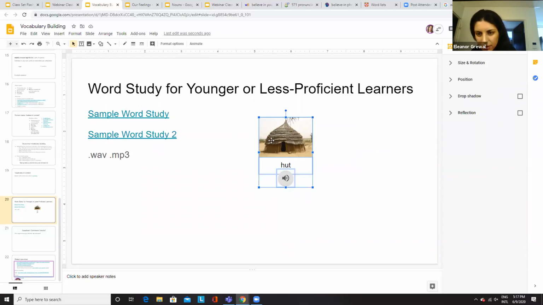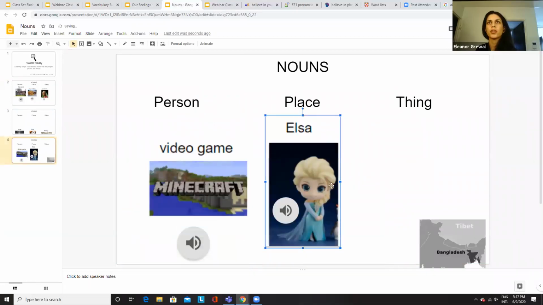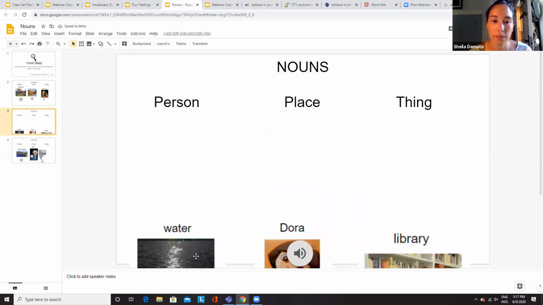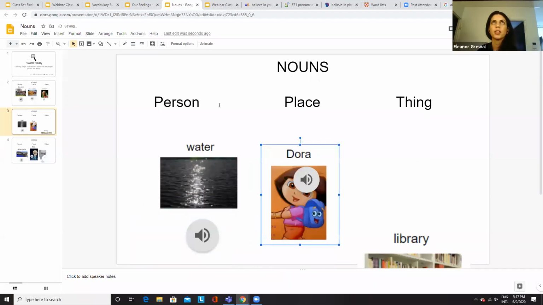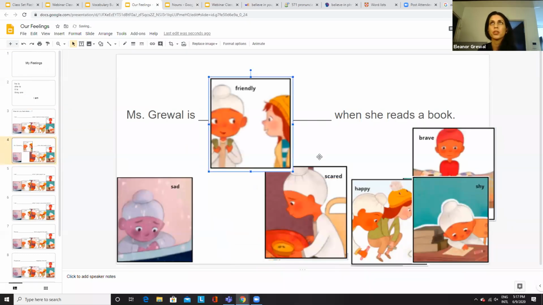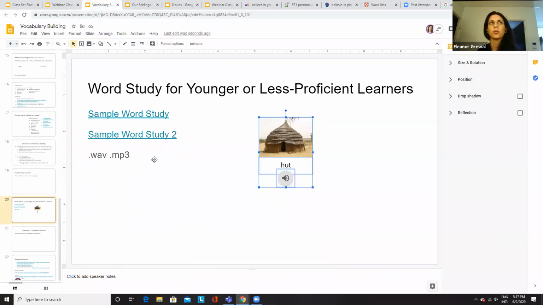Roshi, did that answer your question? Yeah, that was great. You made some really beautiful word sorts using this function, which I think for younger learners is great. Yeah, so you can put in anything. You can put in their first language. You see here an example of the audio not going where it's supposed to. But even if using that app does seem a little tiresome, just using words, if they're able to read words and pictures, you don't necessarily have to add the audio portion.